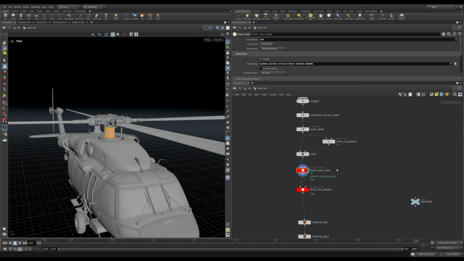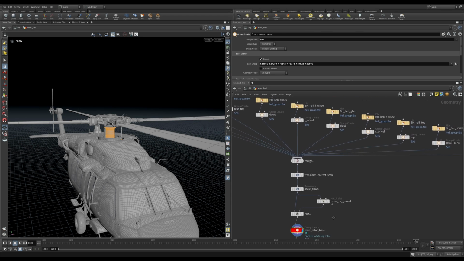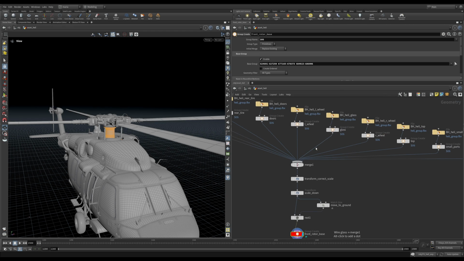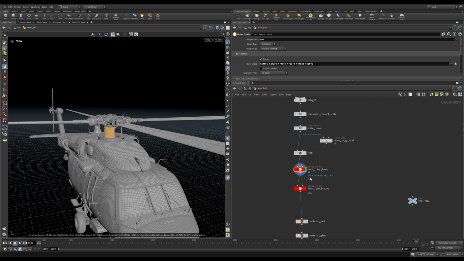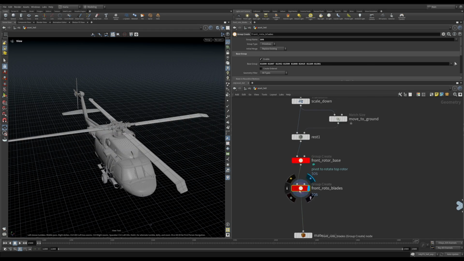If I have a node in which I did some manual selections, like for example, you see here, manual primitives were selected, I color it in red so that later, for example, if our modeling department changes the model of the helicopter and the point count changes, I know that these are the nodes that I will have to redo manually. Same for front rotor blades.